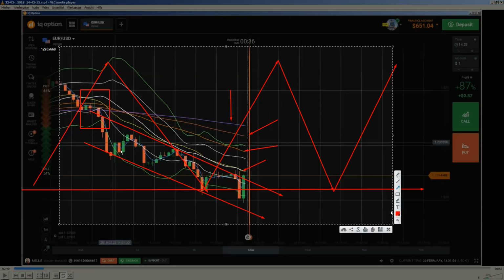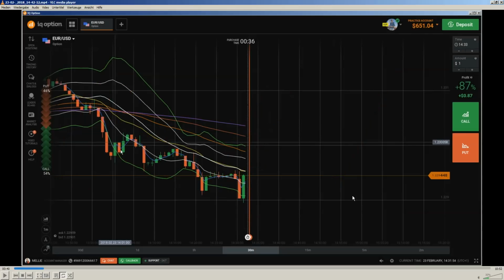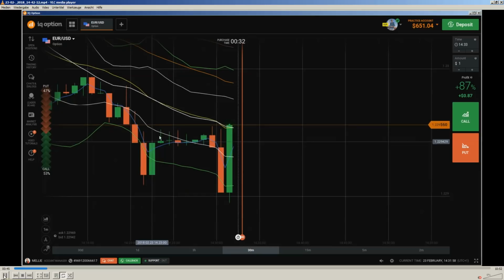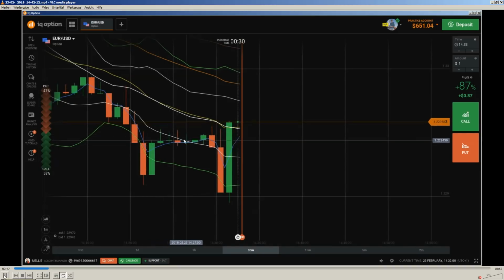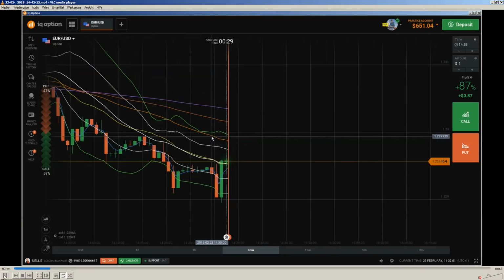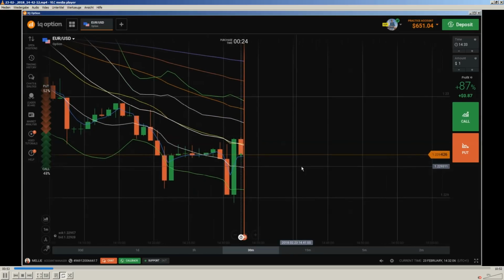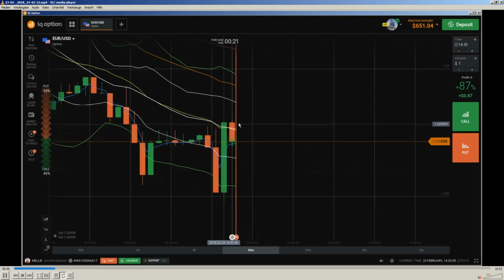So now we are going to go into these trades. I will play the video here, and then I will stop it at the point when I do the trade to explain exactly why I took this trade. So I'm zooming in. Now you don't see what I have shown you anymore. Then I'm preparing to do a trade. Let me see what's going on, let me see what's happening.